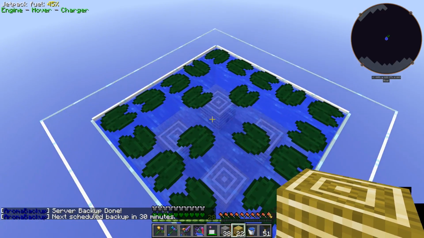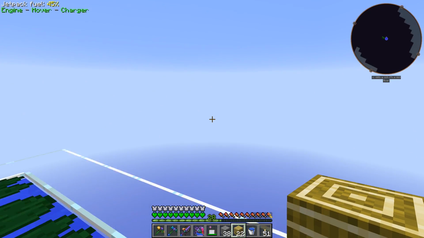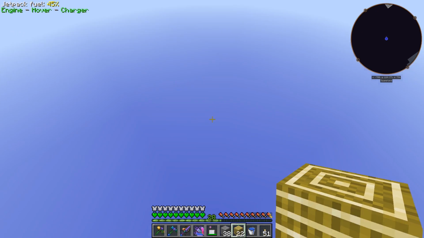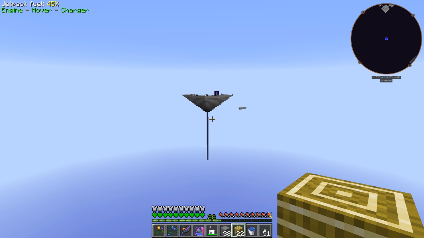I guess another thing could be, we're up pretty high. We're at Y level 119. Maybe it needs to be down by sea level. It didn't specify that anywhere, so I don't know if that's the case. Anyway, let's head back to the base. This is swampland right here, so we can also grow the swamp bees. I might do that here pretty quick too.